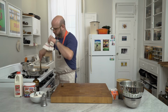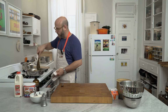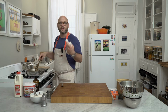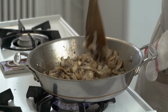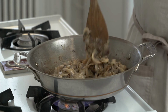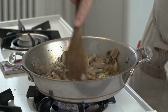And this is basically a roux. So a roux is when I cook flour and butter together. And normally I toast it in the hot pan, and then I add whatever else I'm going to add on top of it, the liquid. In this case, however, because we cook the mushrooms and the onions together, we're going to cook the roux in with these vegetables. And once it's all mixed, I just want to kind of toast it, giving it a little scrape for a good minute before I add the liquid.